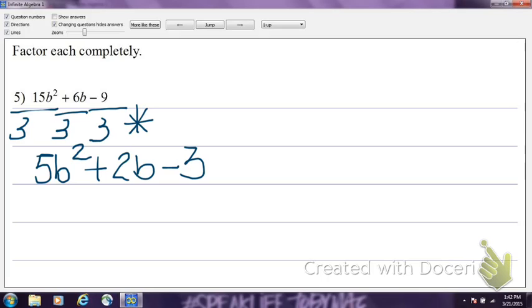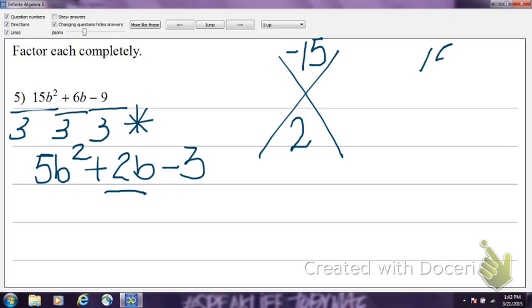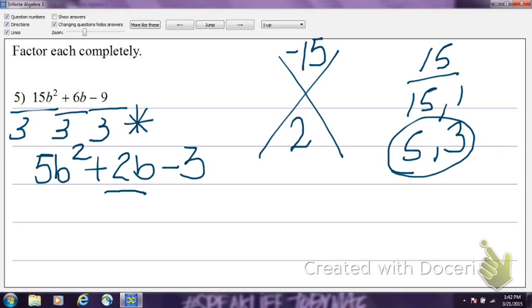But we know 5 doesn't go into all 3, so we know we have to go right for our big X. So instead of looking for factors of negative 3, you're looking for factors of 5 times negative 3, which is negative 15. And you're looking for factors that always add to the middle, no matter basic factoring or advanced. So I can make a list of factors for 15, and I got 15 and 1, and 5 and 3. And as soon as I get to the factor that adds or subtracts to 2, I go ahead and stop and I try it out.